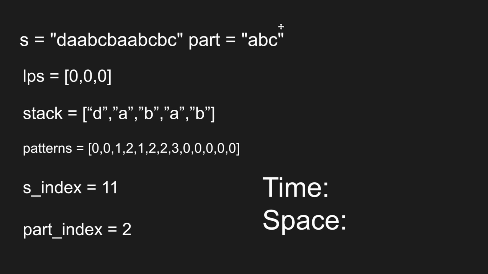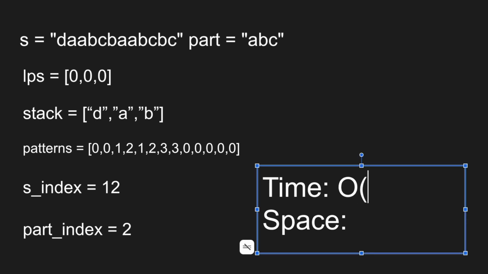So now finally, we've come to the end. Compared to C, they are equal, so we add them to stack and update patterns once again, and then we need to increment the indexes. And since ABC also matches ABC over here, we can pop from the stack again. And now the S index is equal to the length of S, so we can end the iteration and return the characters in stack as our result. So the result for this would just be DAB.